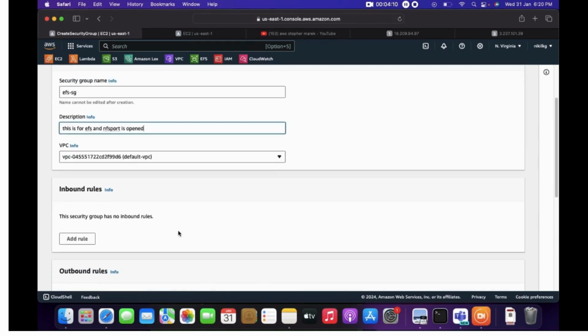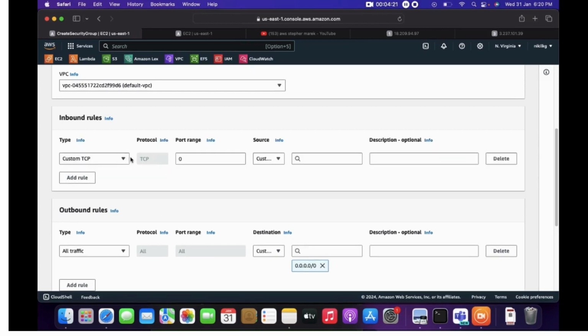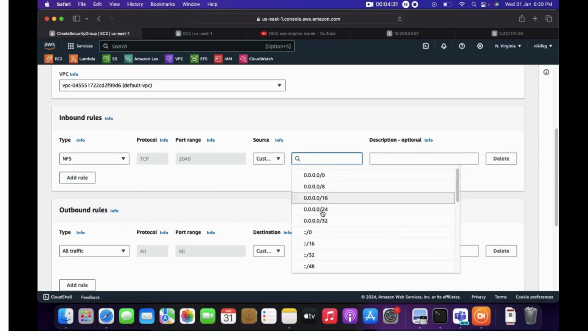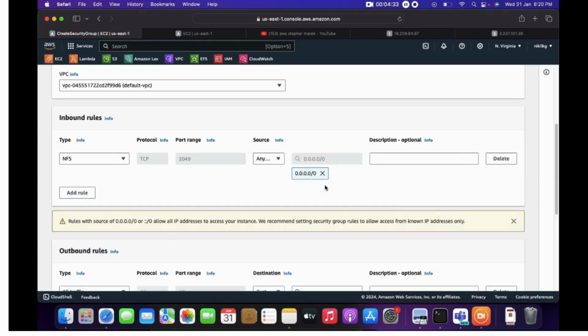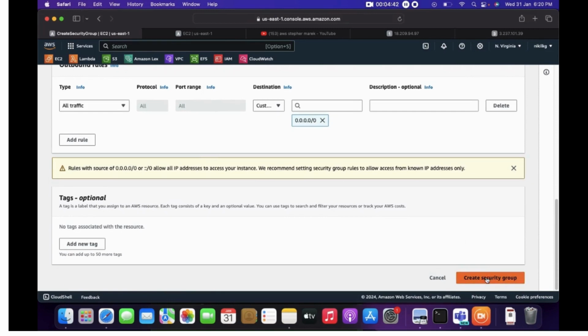It's just for identification. By default, from EFS, all the ports are opened. I'm not going to touch the outbound rule. I'm going to add an inbound rule wherein I have to enable the NFS. So I selected NFS. The port number is 2049. From anywhere, I'm enabling 0.0.0.0. So that means from anywhere this EFS can be accessed, but only the port number 2049, that is the NFS port number. Just creating the security group.